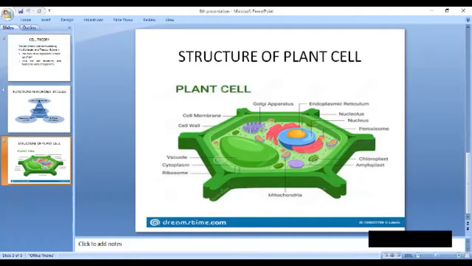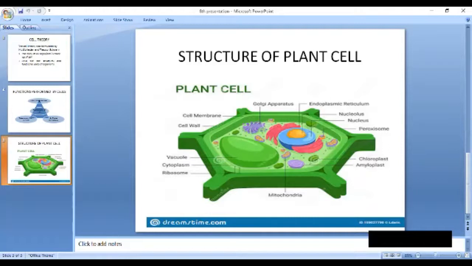You can see a boundary for the cell, and it is known as the cell membrane. Inside the cell, you can see the fluid, and that fluid is called the cytoplasm. In the cytoplasm, you can see so many structures, and those cell structures are called cell organelles. Among these cell organelles, we have discussed the vacuole and the ribosome. The next cell organelle we are going to discuss is the endoplasmic reticulum.